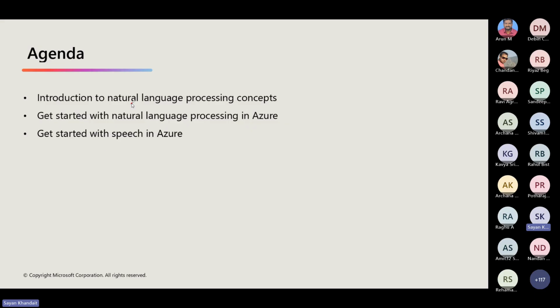Here we are going to discuss some basic concepts of natural language processing. We are going to discuss the natural language processing that is available as part of the Azure cloud. And we are going to discuss what if the user gives the input in the form of speech. What exactly is going to happen in that case? That is exactly what we are going to discuss in the third part of today's module. Now, this is once again an example of natural language processing only, because even if the user sends the input in spoken format, that would still be considered natural language.